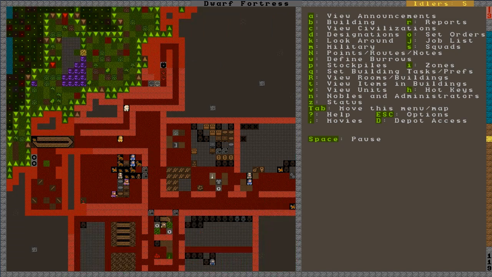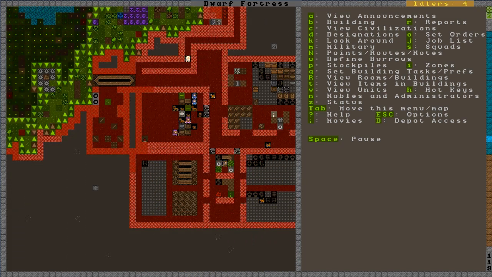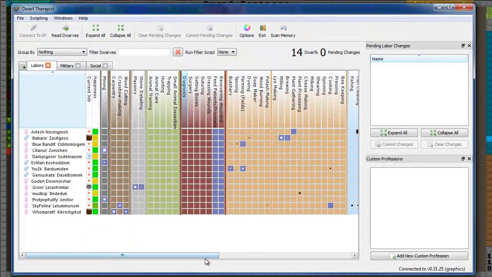So I do have one person finishing that trap over there. There's a third one built. So yeah, that's fine. I may not have architecture ready. Let's check to see how many of my guys have architecture.